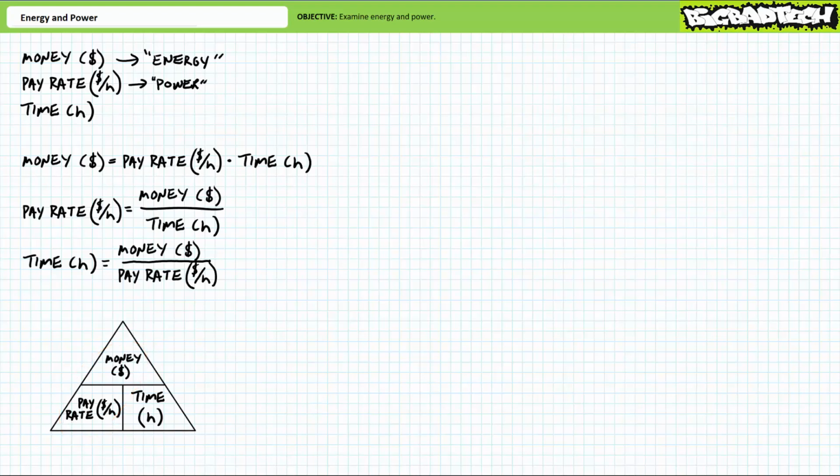This simple triangular three-variable relationship is very handy, and you'll find yourself using it over and over again for a number of different concepts, among them Ohm's law and Pascal's law, two concepts that respectively govern electrical and hydraulic systems, which we'll examine in great detail in the near future. Let's now tie our monetary analogy to our discussion of energy and power.